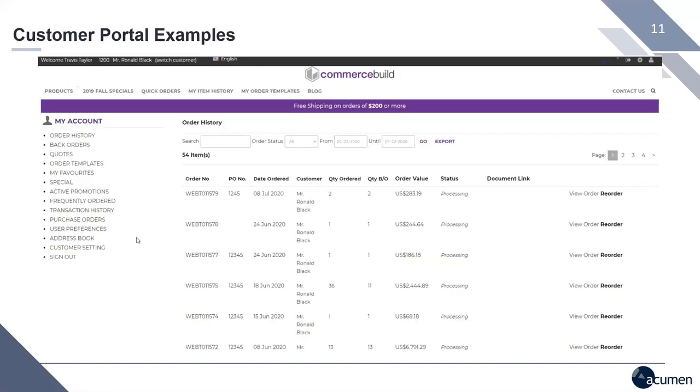Let's take questions. First: do we have to have a web store to implement a customer portal? No — we've had clients who implemented just a customer portal or just a web store as a first step. They are separate, even though these companies often do both. They go hand in hand as a web presence, but they can be implemented separately.